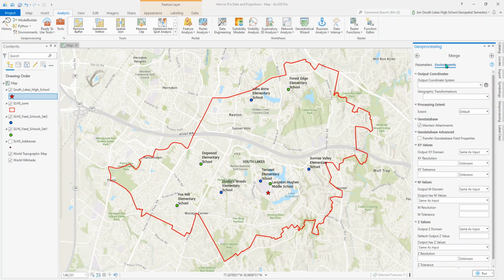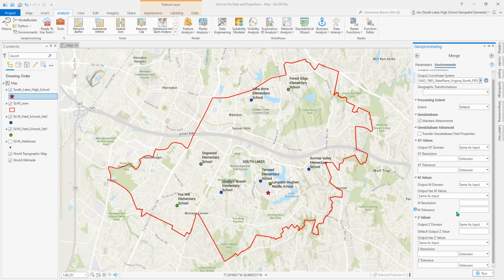Let's check on environments, and once again, I just like to make sure that it's going to use the current map so that everything has the same projection. One of these days I'll experiment and see if it'll do it automatically. Okay, so we're ready to run.